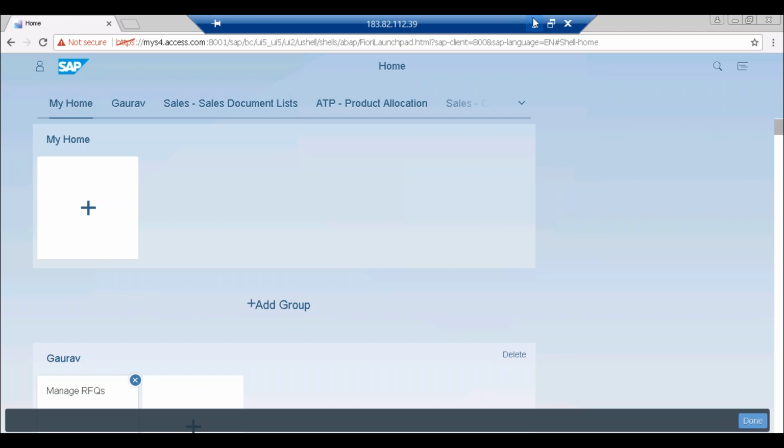SAP Fiori is a competency in itself. There are a lot of SAP Fiori consultants who are responsible for all the Fiori related tasks. As a functional consultant, you may be responsible for making sure that the correct roles are provided to the users. But if anything goes wrong, Fiori app is not working, or maybe some kind of error that you are getting when you are trying to open the Fiori app, these are all the situations will be handled by your Fiori consultant. If you want to develop a completely new app, again, you need to contact your Fiori consultant.